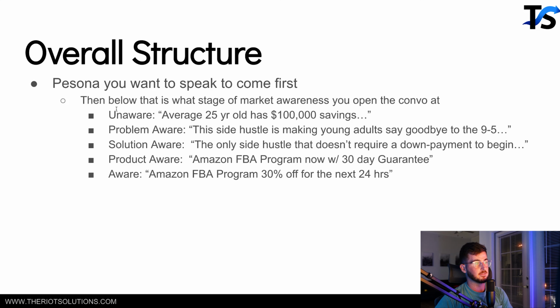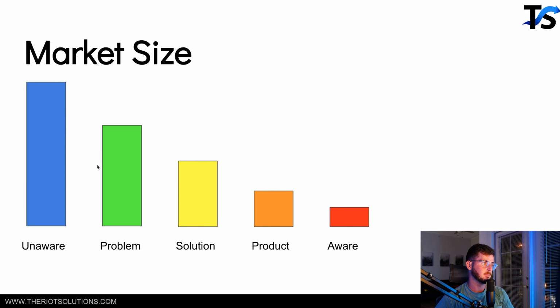So these are the different points at which you pick the conversation up, but what does that mean from a visual perspective? Think about it right here. Where are your hottest people? These are people actively looking to purchase right now, that you literally just put an ad in front of and boom, they purchase, okay? Aware people, again, are a relatively small audience. So if you're trying to spend $2 million across 7 months, it's going to be very, very difficult and very unprofitable because you wouldn't be able to scale hard. Now, product aware, cool, we'll spend a little bit more. This is probably like $10 a day, $100, $1,000 a day, $10,000, $100,000 a day. Product aware is still a decent size and gives you a little bit more people, but it's not where we need to be. Solution aware, pretty good. That's a decent start right there.